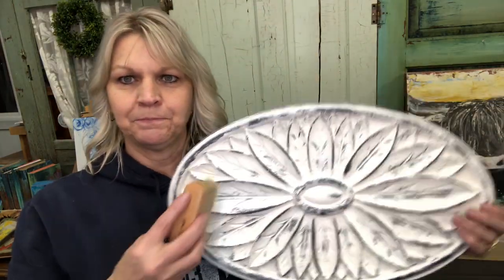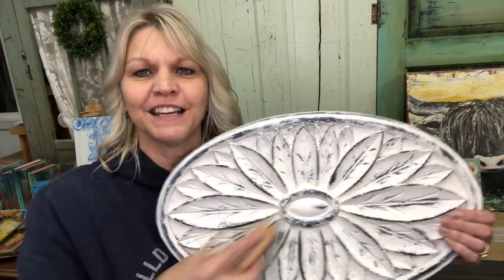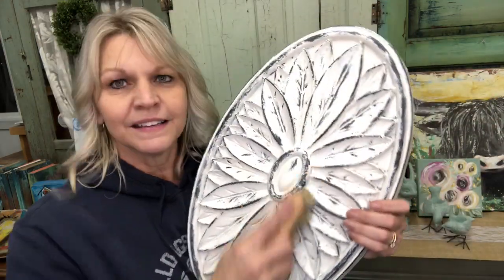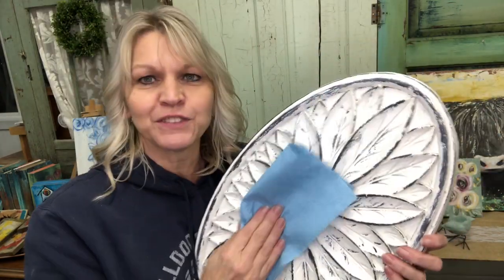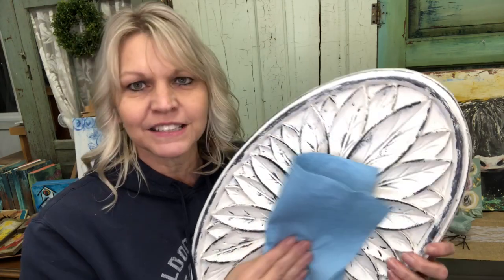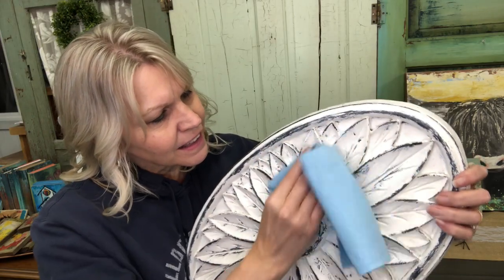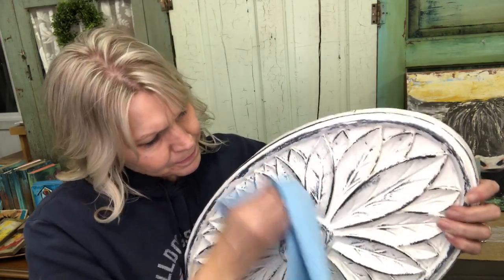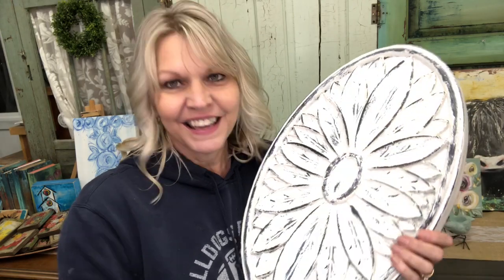The Buffy, he would take a little bit longer, but he's also going to get in those crevices. The paper toweling, just buff around on it. You're gonna have to buff all the high places and try and get into those low places. And you're gonna buff until you can't buff anymore. You're gonna have big old muscles. You're welcome.